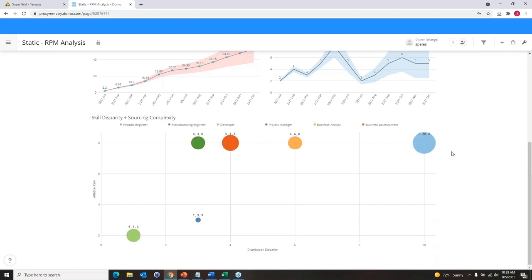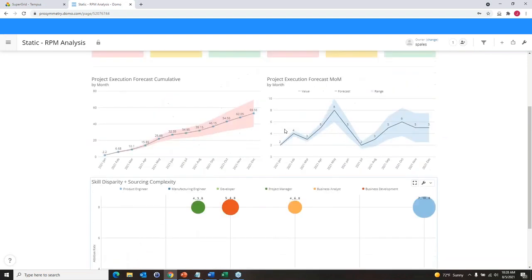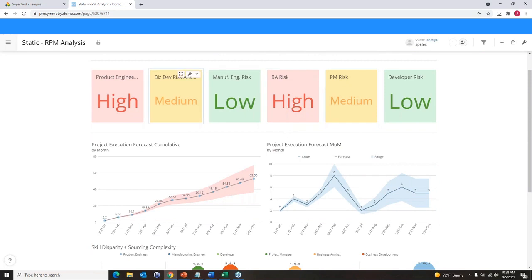So combining a range of factors that are in our resource pool, there's very little we have to do to now gauge that. In this case, again, product engineers and it looks like business analysts are both going to be ranked high on our risk score. So we haven't done really anything besides capturing our resources and building out our skills inventory and giving the product a few additional pieces of information.